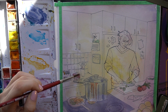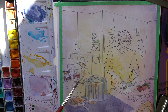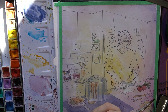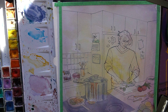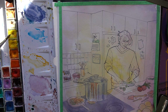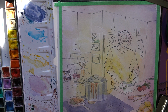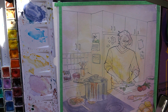Okay, I kind of have to go on a rant about the tape. I actually found it in a paint store, the wall painting kind of paint store, not an art store. It's the same brand as the masking tape I can find, the wide version, in art stores. So it kind of drove me crazy that something so tiny and ideal for artists was just hidden away in more of a wall painter's type of deal, because I don't know how much use actual wall painters get out of this tape because it's so thin.